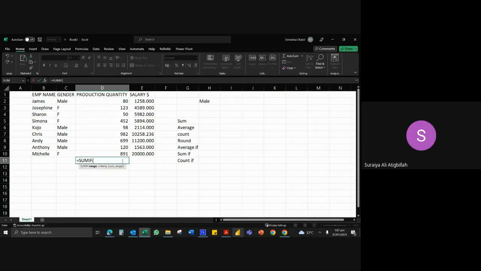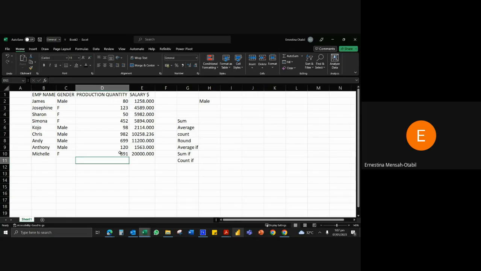Gender, comma. Okay, that's cool. That's correct. So the gender. So it has selected the topic. You can do shift and then arrow down to unselect the topic. Then comma. You should always know this when you're typing the criteria. Go back a bit. Hit escape to clear the formula.